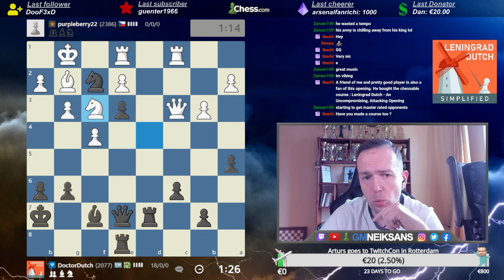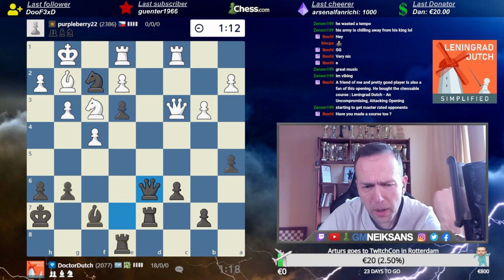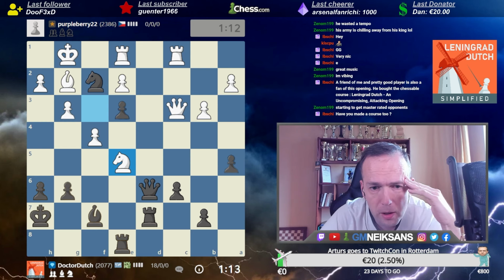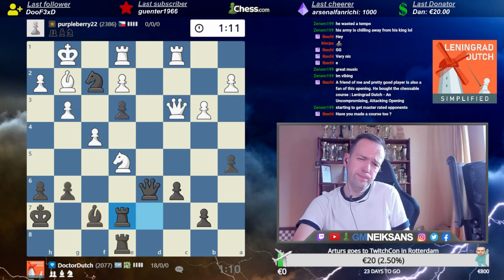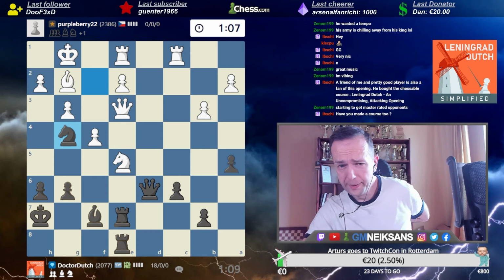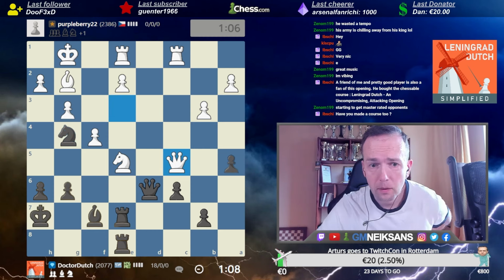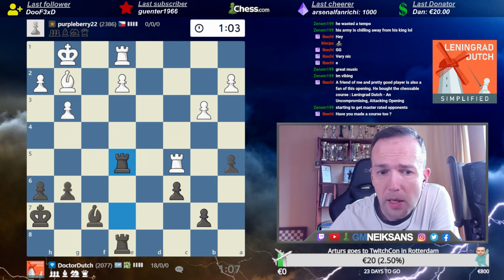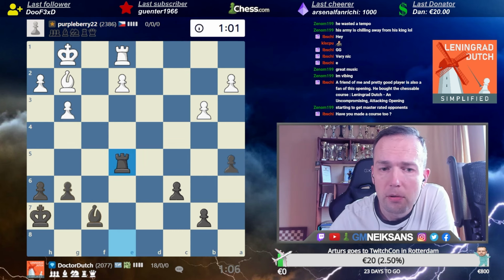So I guess this is what he wants. Wait, I thought I'm sacrificing. Silly me. Should have calculated a bit more. That was a bit lousy. Hallucinated a bit. Queen c5. Okay, now it's about equal. Yes, I made a course on this.